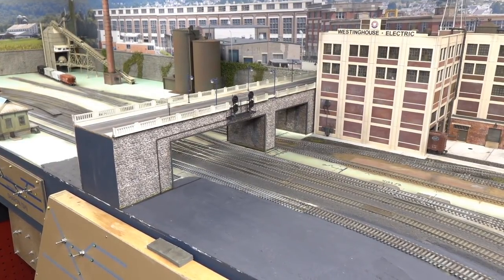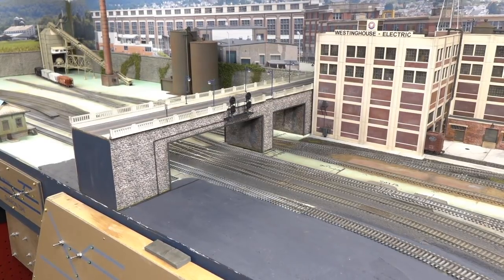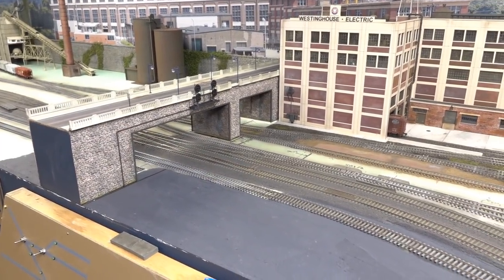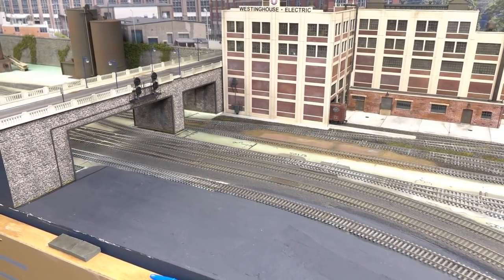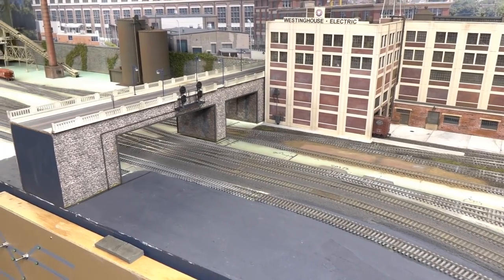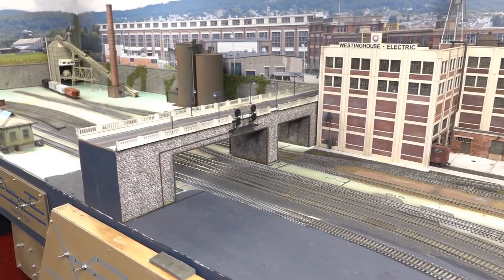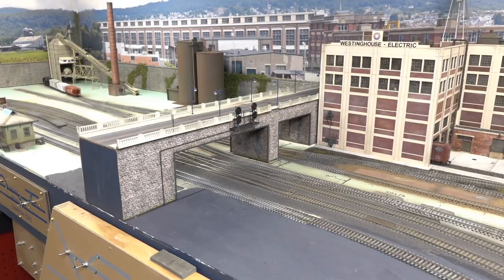I have the shims for that, which is actually going to be a piece of, well, of course the stairs fit initially coming down, and then I'm going to have some concrete. It's going to run along here and actually run all the way up to the high bay. All right, so that's coming. That's drying right now. It's painted. I need to let it dry, do some weathering on it, and then get that glued down before the stairs go in. That'll go underneath that and help level that all off.